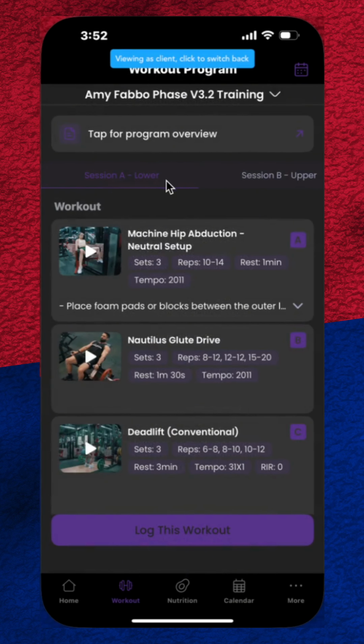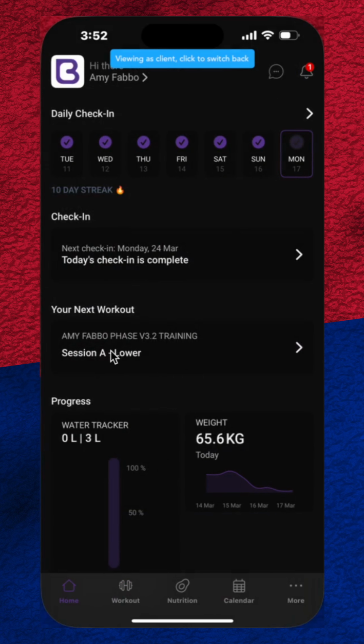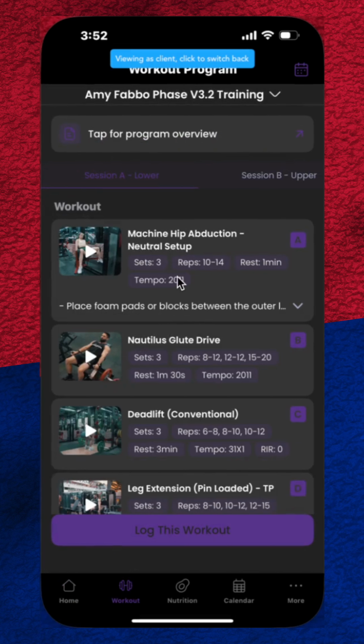However, if you're ready to get into the session, then first of all, you have to choose which of your sessions you're going to be doing today. Now, on the homepage, you'll often find that the next session is already laid out for you. You can tap on there, it will take you straight through to that session. However, sometimes you don't always perform the training sessions in the order provided by the app. Something might have happened. You may have to reschedule sessions or move things around. That's absolutely okay.